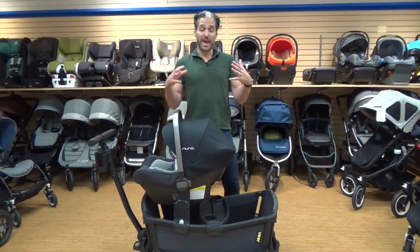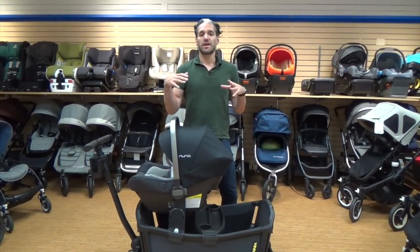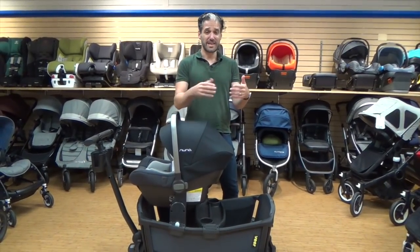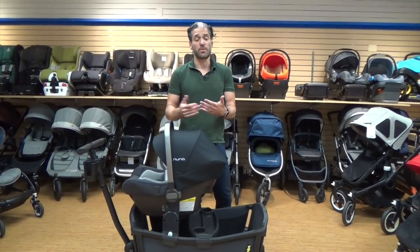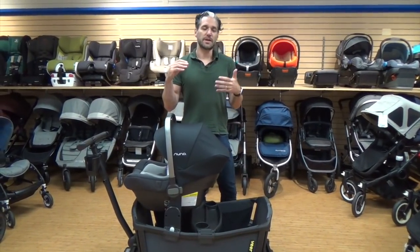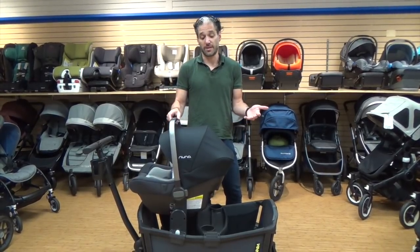If you have a minivan or ample trunk space, this is going to fit well. If you don't have a lot of space, this may be something that lives in your house. This isn't meant to be the only stroller you'll ever need — it's an accessory, a house product that can roll out of your house with great longevity that will grow with your family. You'll still want something small like a Bugaboo Bee, Baby Zen Yo-Yo, or Cybex Mee for the car, the mall, or the grocery store. Then you can have your Veer for day-to-day walks from your house.